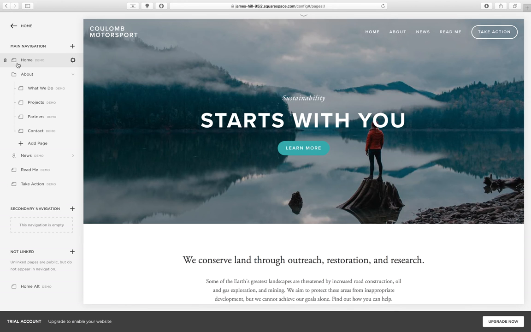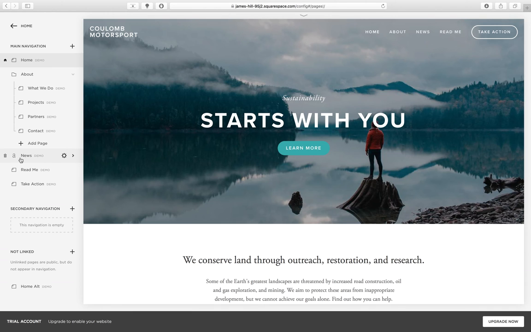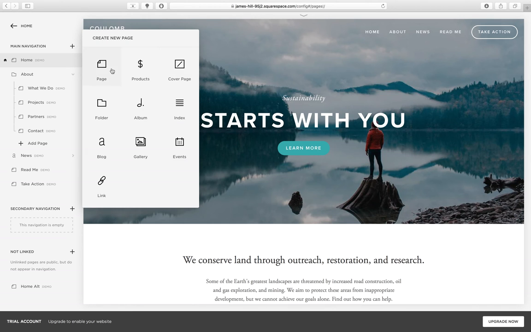And these little icons, so that icon there of the dog-eared sheet of paper, that's indicating a page. So that's just a one page and it's on its own, whereas this is a folder, so it actually contains pages, and you'll see that it creates a drop-down list. The A there, next to news, is a blog section, and you create all of these different pages by clicking on the plus sign, and you get 10 different types of pages. So one that can be a simple link, a page that is a gallery of photos, an events page, which is great if you're doing an online calendar, the blog, folder, page, products. That's just a simple cover page, index, and an album.